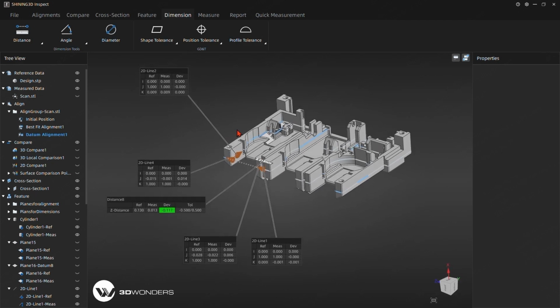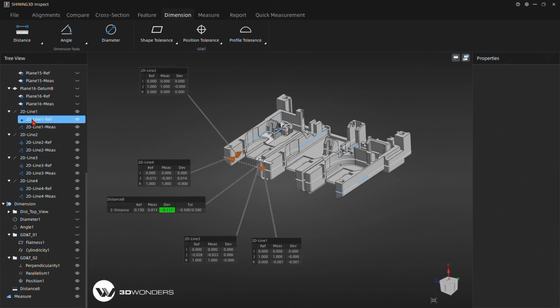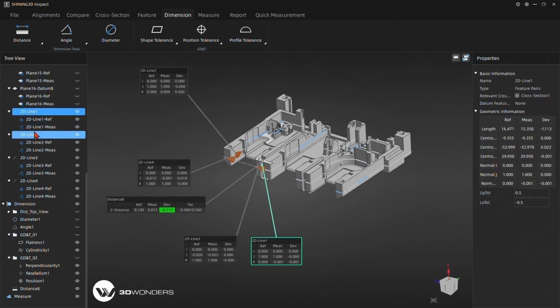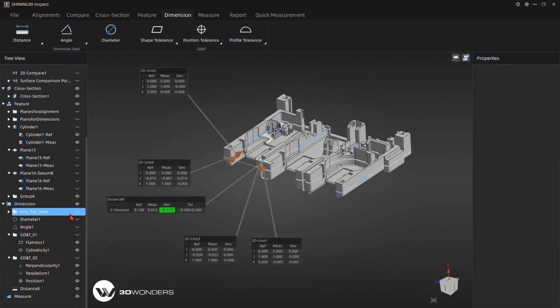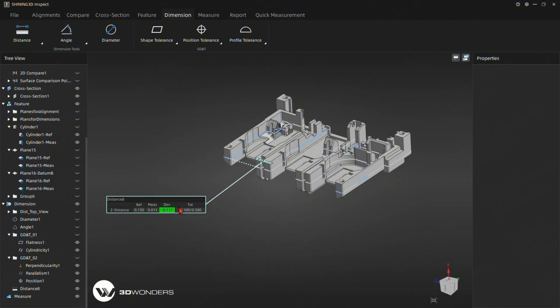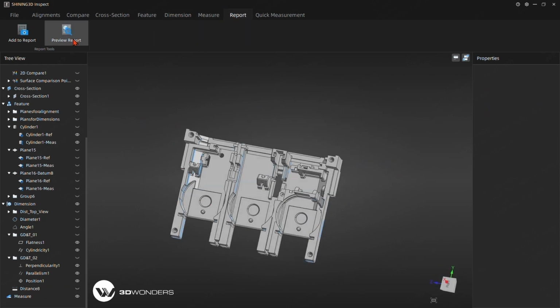Finally, let's generate the report. Once all steps are complete, group your features, hide unnecessary ones, and click Preview Report.